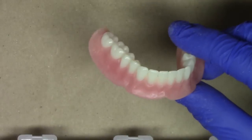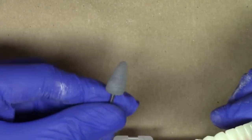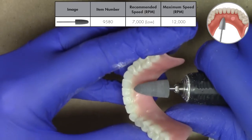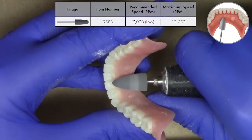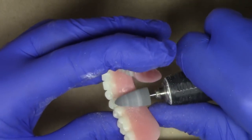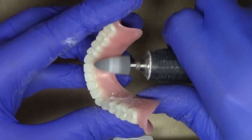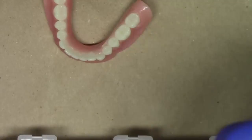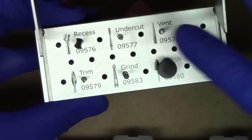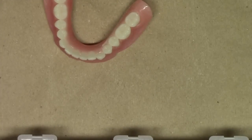Now we've cleaned up all the intaglio portion of the complete denture around the denture caps as well as the cameo surface. The only step left is to utilize the polishing burr that comes in the prep and polish kit. These are one-time use only burrs. Zest recommends using these on low speed in a continuous and smooth motion, providing some final polishing procedures for the cameo surface of the complete denture. If you prefer using a rag wheel after this step, that's perfectly fine — I recommend using this polishing burr first, then the rag wheel. The other burrs are sterilizable and autoclavable, with recommendations for autoclaving and sterilizing cycles on the Zest website and instruction manual.